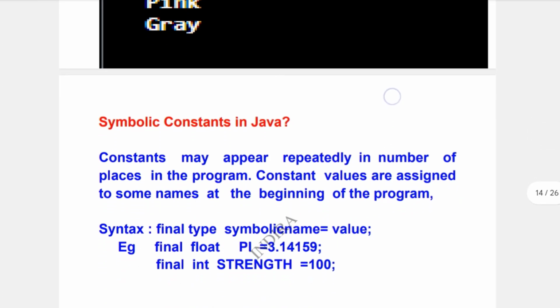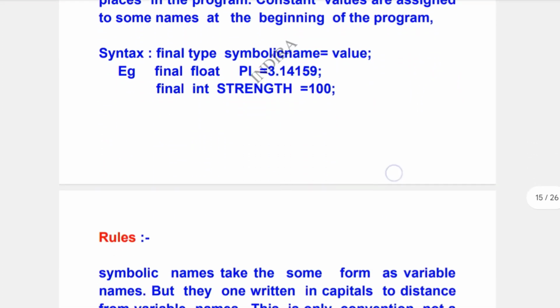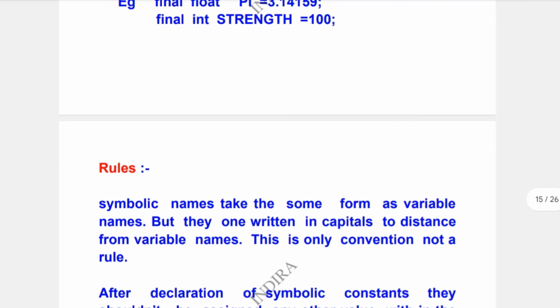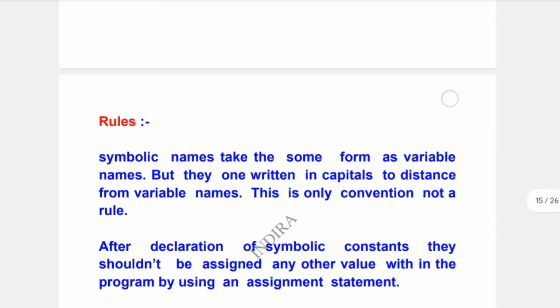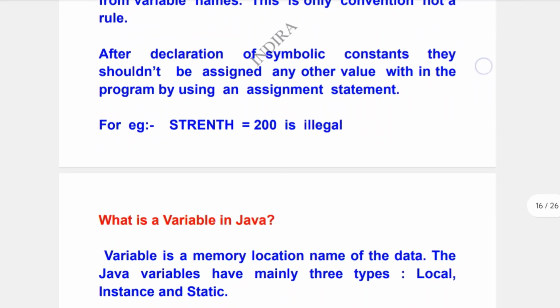Next, symbolic constant. Once again, a constant is nothing but a fixed value. Here, for a symbolic expression, pi is a symbol, and the fixed value of that is 3.14 or 22/7. There are also rules to use symbolic constants in programming and coding. These two rules are used in programming only.